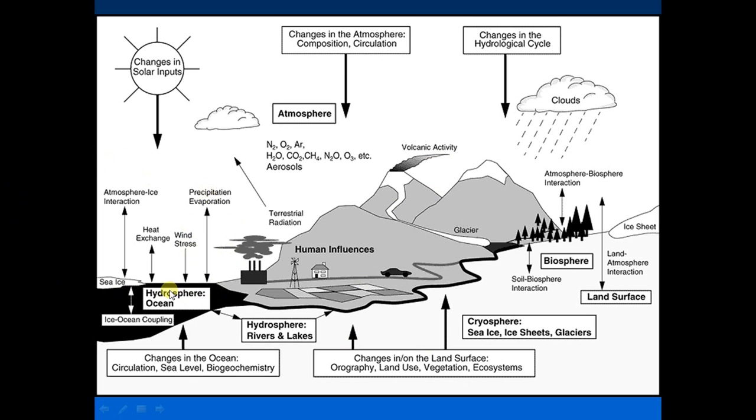Going over to this side of the figure, we have hydrosphere, ocean, and we have ways that the hydrosphere interacts with the atmosphere. So it can exchange heat during evaporation or condensation. There's wind stress. The atmosphere is interacting with the hydrosphere because the winds can help form ocean currents. For example, surface ocean currents are formed by long-term wind patterns over the ocean. Rain falls into the ocean, water evaporates from the ocean. Atmosphere-ice interaction we have. For example, sea ice reflects almost all the incoming sunlight.